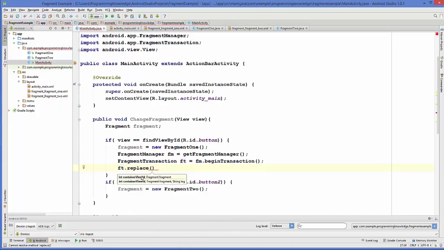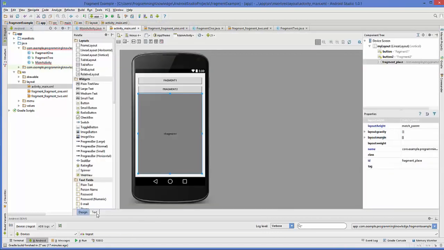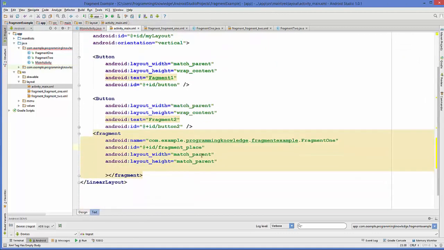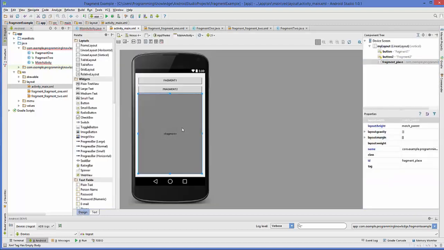One is the fragment ID. If you remember, in the activity_main.xml file, we have given an ID to this fragment, which was fragment_place. Click this fragment and you can see the ID fragment_place here.